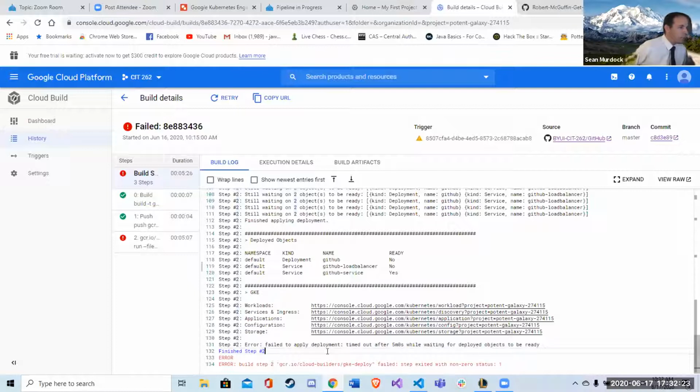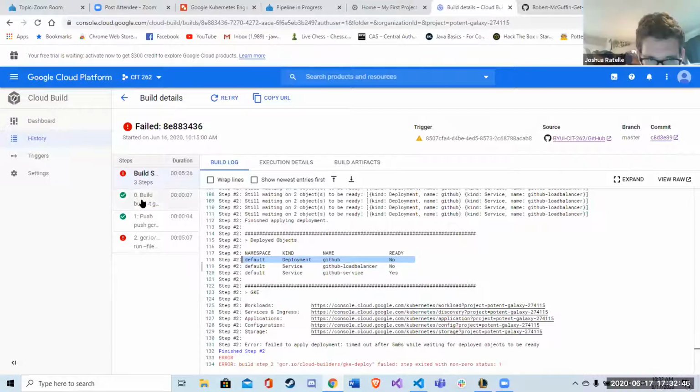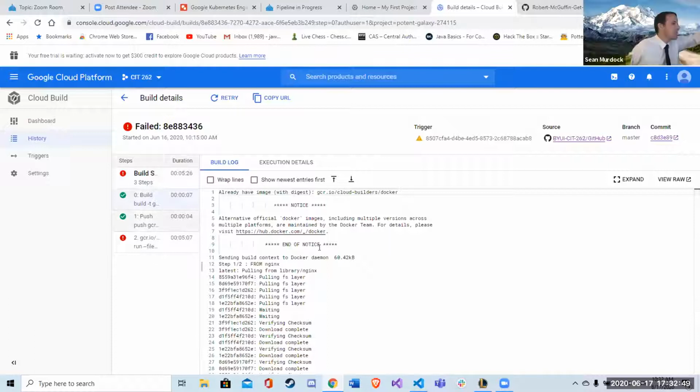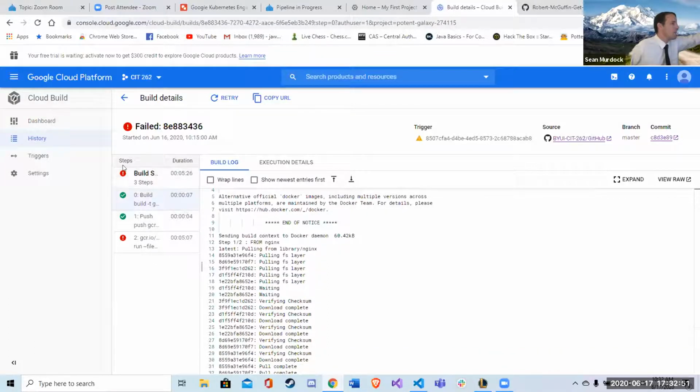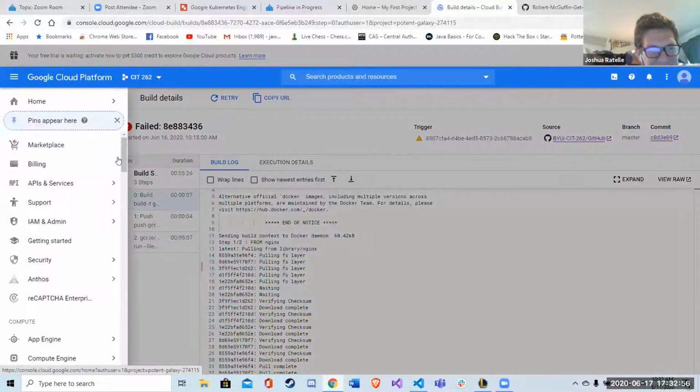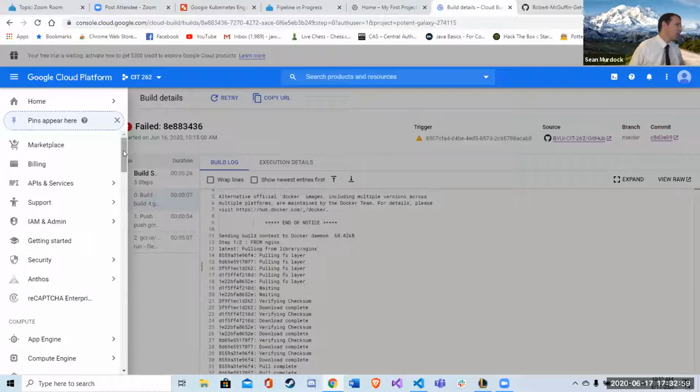Now, what you have to do when this happens is first figure out what worked. Look at that. So your service worked, it's ready, your load balancer did not, and your deployment did not, okay? So what you want to do is go to the 3 bars on the left, the main menu. I forget what it's called, all the way up, the hamburger on the blue bar. Oh, this guy. The hamburger. Navigation menu. People call it a hamburger.